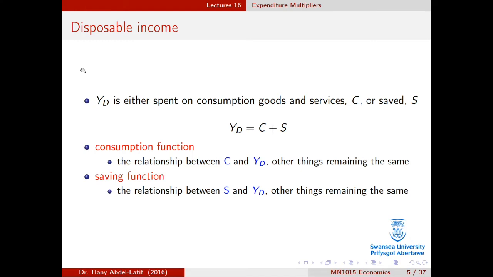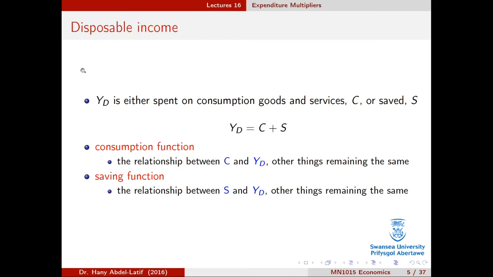And if we look at how households use their disposable income, the after-tax income, they split this between consumption and saving. So here's consumption, C, and S for savings. You spend part of your income on consumption, and the rest you keep or save. So the disposable income, which is the after-tax income, Y minus T, equals consumption plus saving.